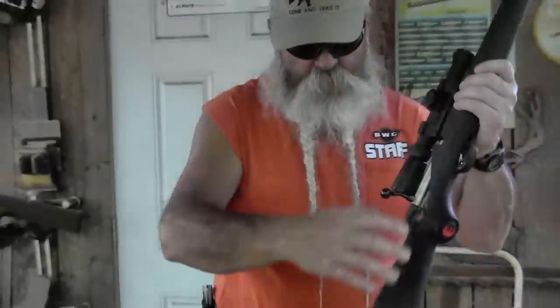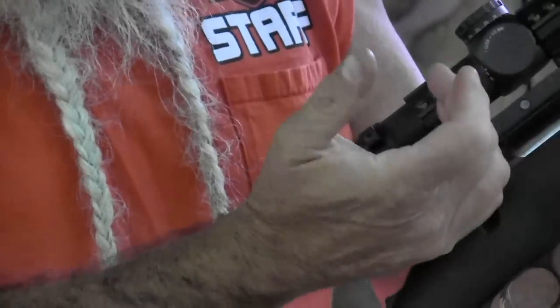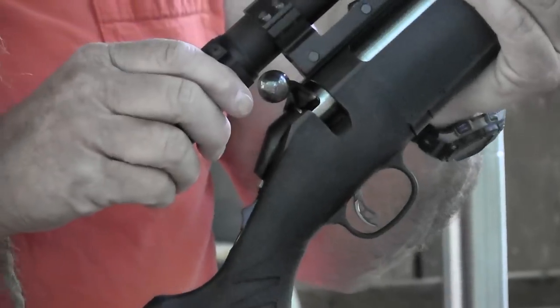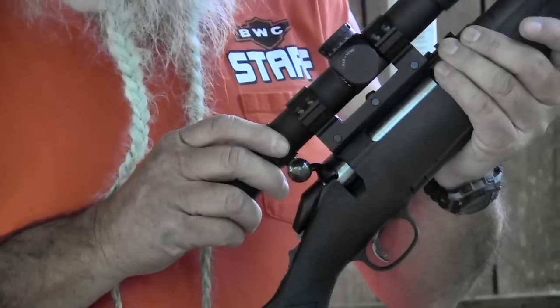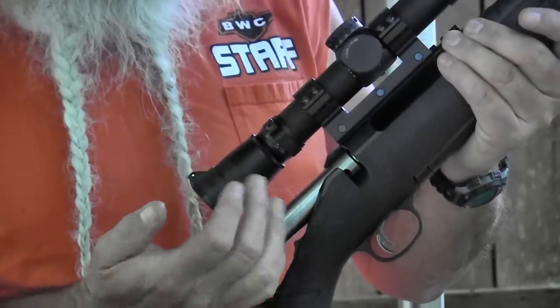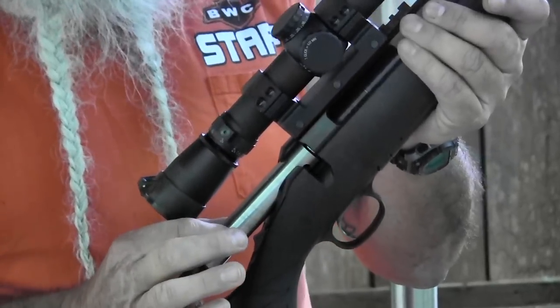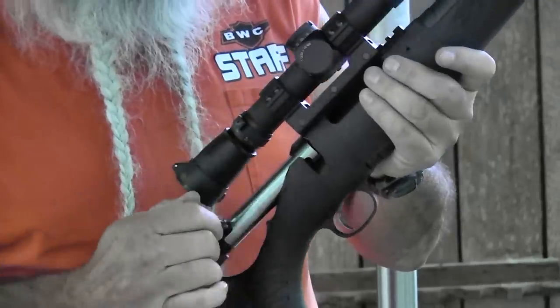One thing I really like about this little rifle is the low bolt lift. Most bolt action rifles lift up 90 degrees. This lifts up 70 degrees. So no matter what kind of objective or ocular lens you've got on your scope, you can clear it with your bolt handle, whether you've got gloves on or not. Doesn't matter, your hand's not going to be rubbing. It's got a full diameter bolt, so it picks the cartridges up easily, and it rides smooth. You've got three lugs on the bolt.